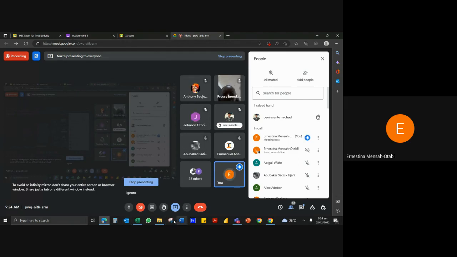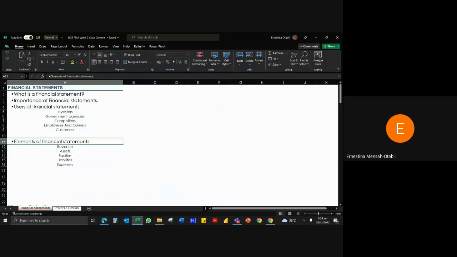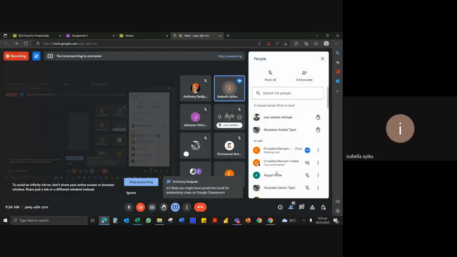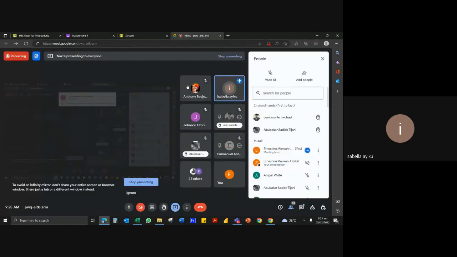So now let's just delve into the uses of financial statements. So what do you think an investor will use a financial statement for? Anybody? Yeah, hello. Yes, hi, Isabella. Please, investors are interested in businesses' financial statements in order to know how the business is performing, so that they'll make a decision whether to invest in the business or not.